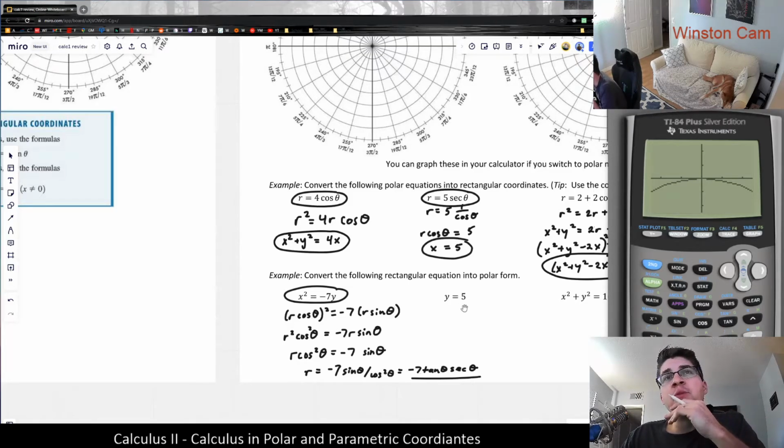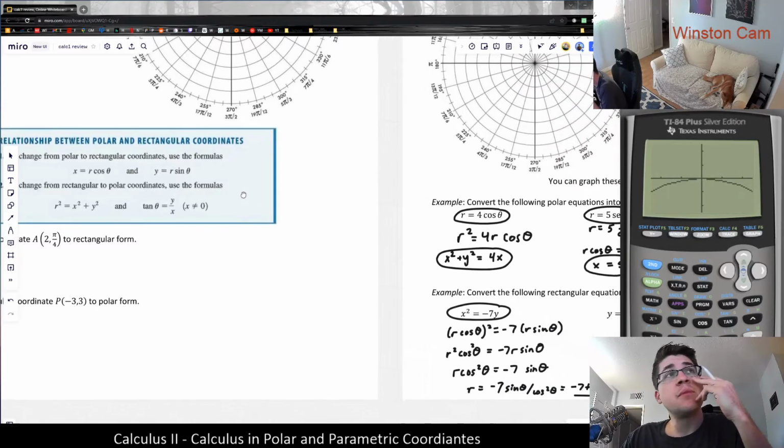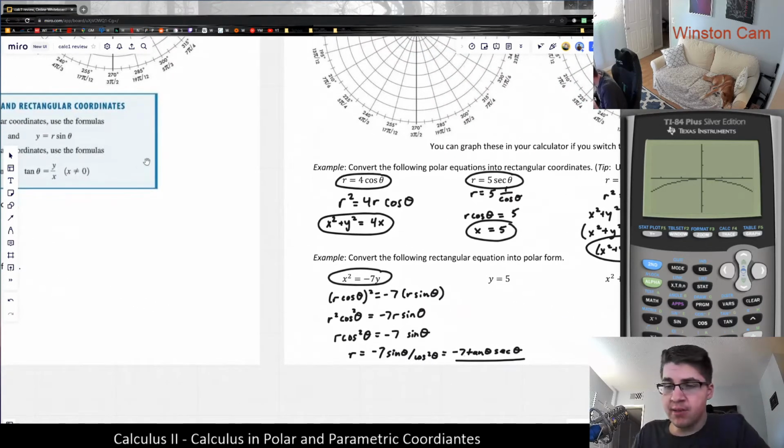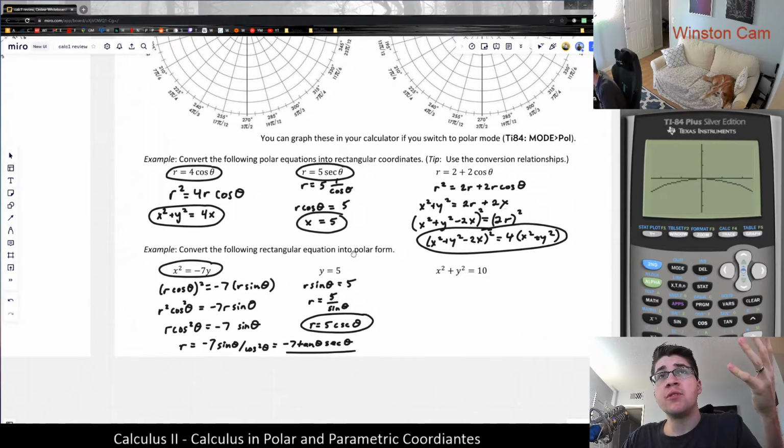Now, another equation we might be wondering about is, what about y equals 5? How could I convert that? Of course, what's much simpler is we can always just use the direct principle. We could start with y is always equal to r sine theta. So we'd have r sine theta is equal to 5. Again, solving for r is what we're looking for. So I would have 5 divided by sine, and we could write 5 divided by sine instead as the cosecant function. So 5 times the cosecant of theta. And what this would give us is the equation of a horizontal line, y equals 5, which of course we could check as well.